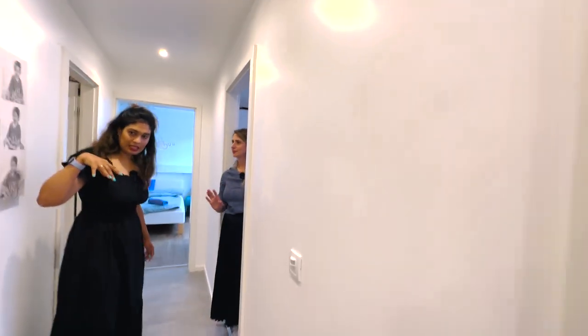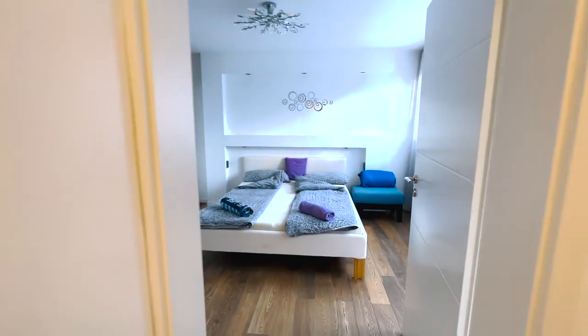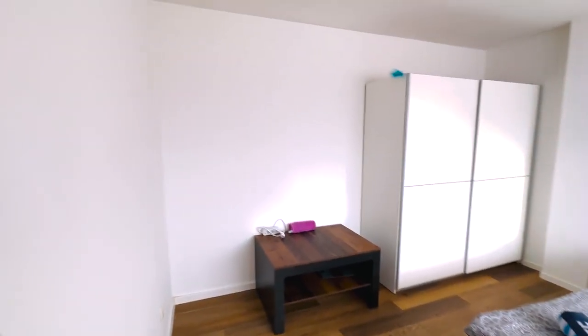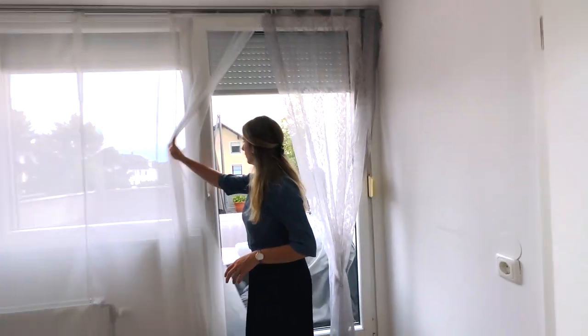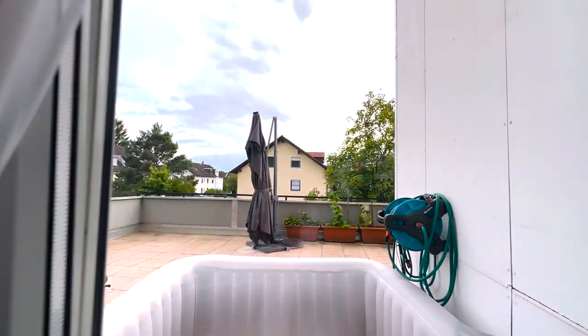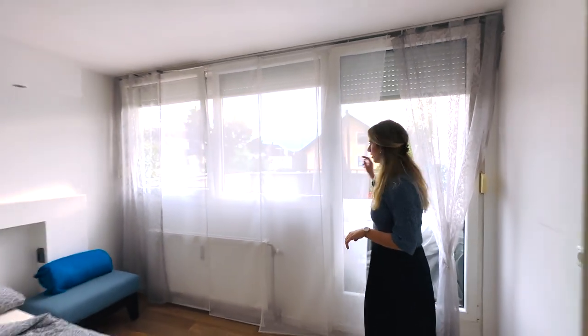So once we get inside, that side is the open space. Then this side is one kid room. This side is a washroom, then this side is another kid room. And this is the master bedroom. This is the biggest one, which is great. You also have an entrance outside to that beautiful and spacious balcony we're going to look at. Right now it's kind of a swimming pool, but it's great that you can also open the door right here and be on the huge terrace.